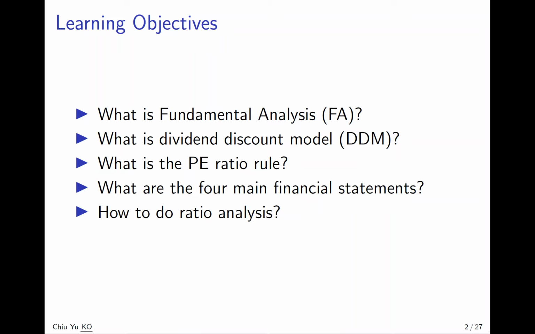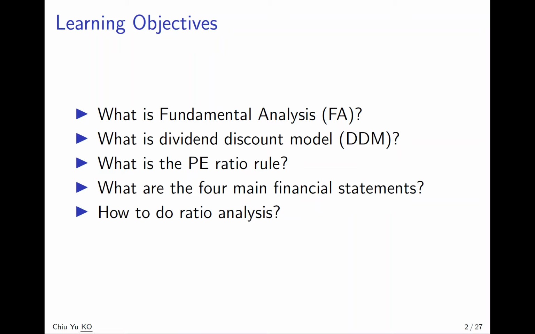The first one is the dividend discount model. What it says is that the value of the company is based on how much dividend it is going to give in the future. So its fair value comes from the sum of all future dividends, and because they arrive at different points in time in the future, you discount them.